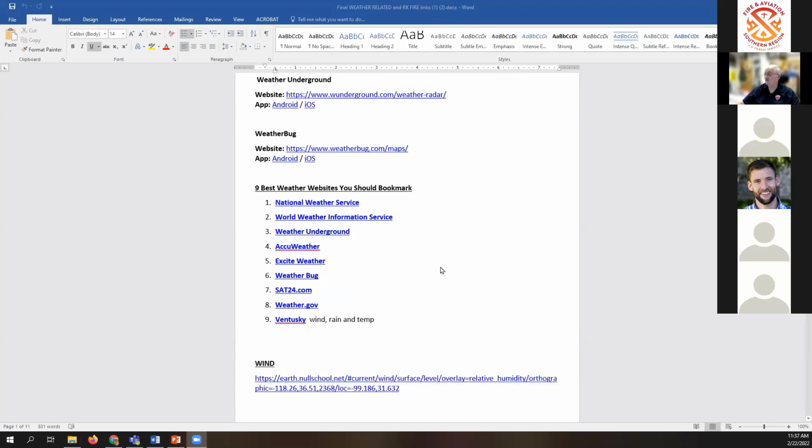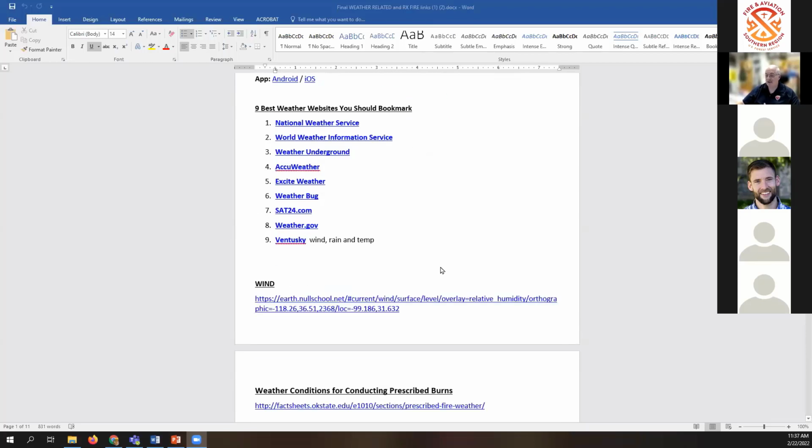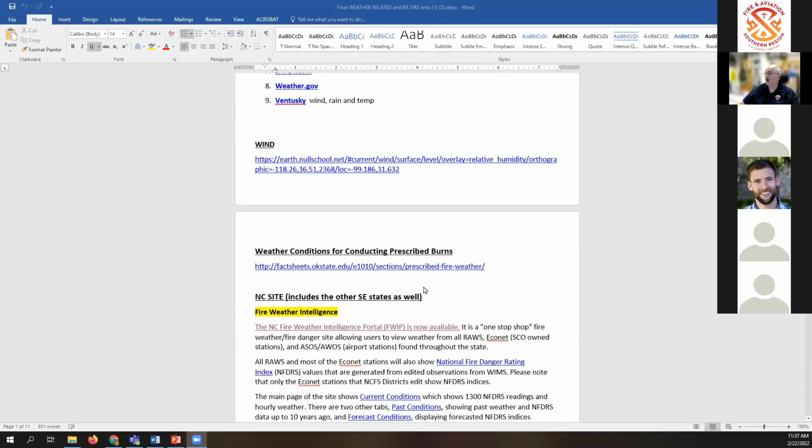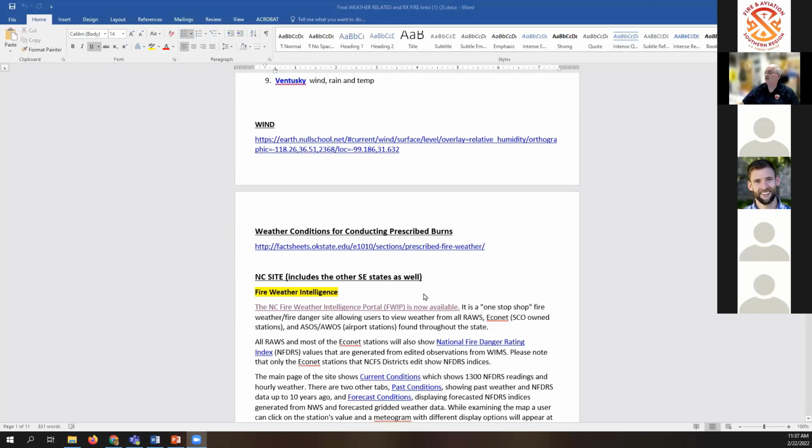Like I said, some very good ones. I'm not going to spend a lot of time. Wind, there's a couple of really great ones I found on wind. But here's one I want to take just a little bit of time and go into. This North Carolina one, again, this is a great site that once was kind of centric to just North Carolina, now is available beyond that. So let's see if this works.